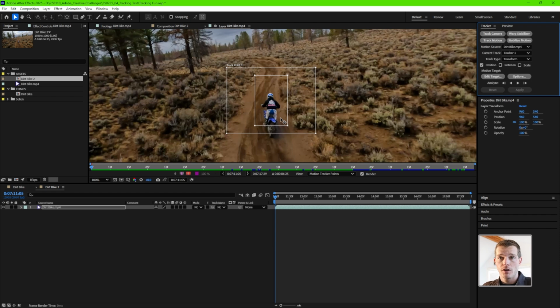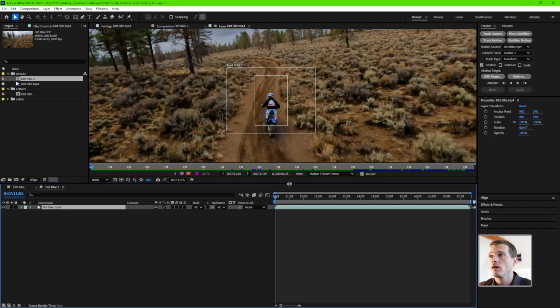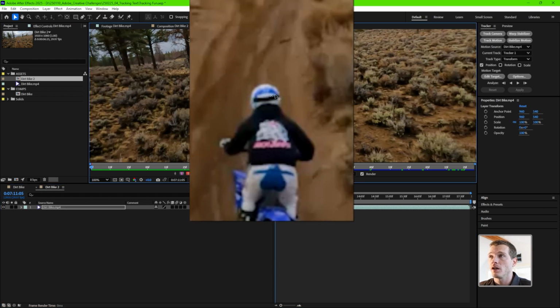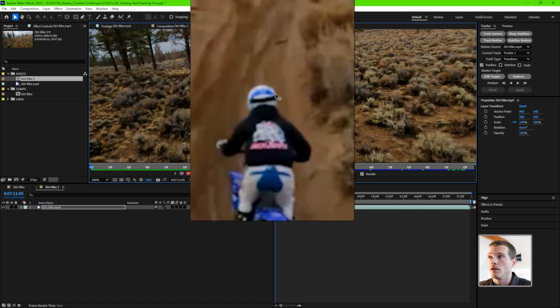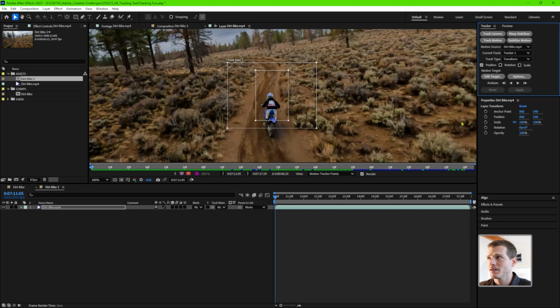And that can be good, and sometimes it can maybe not be so good. So let's just see, for example, here, we're tracking to the top of his sweatshirt. Maybe that's a good spot. Maybe another good spot could be the back of his helmet. We have kind of the blue, the white, the black. It can maybe follow kind of in here pretty well. Let's just see what that looks like.